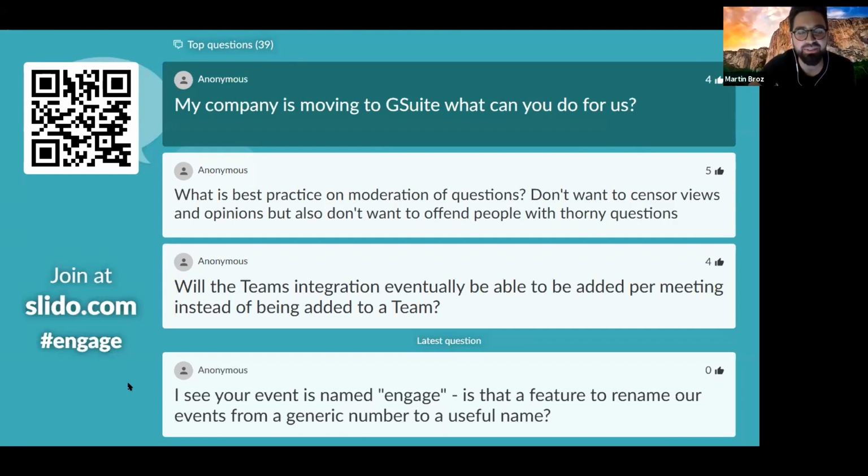That's fine. So the integration we currently have, when I look at all the Google apps, the one that we've launched is the Google Slides integration, the add-on that you can find on the Google Workplace Marketplace. You can use Slido in Google Slides in a very similar fashion to PowerPoint. We also have a Google Meet integration, which is currently in early beta. It's not publicly available, but if you're interested, you can contact us and we can see what's available for testing right now.